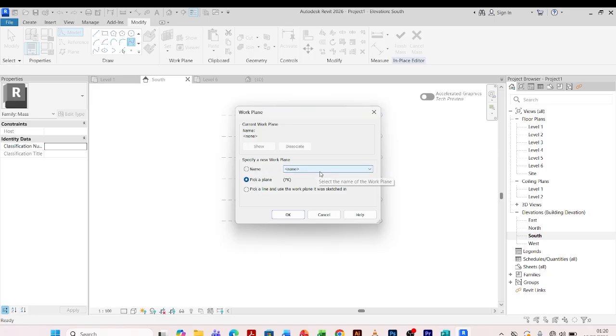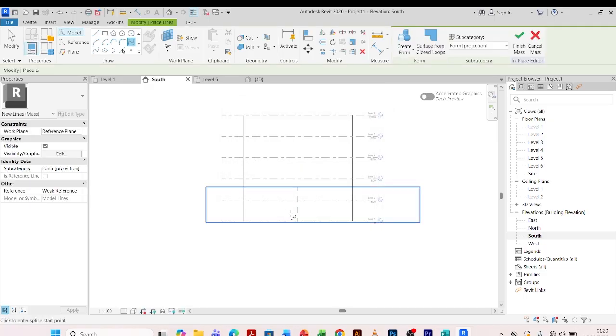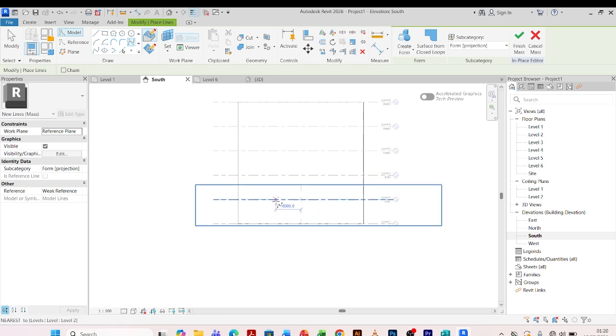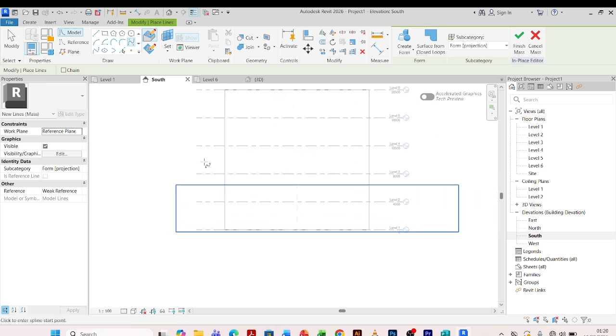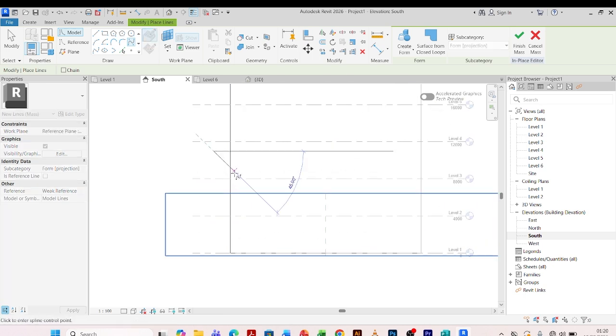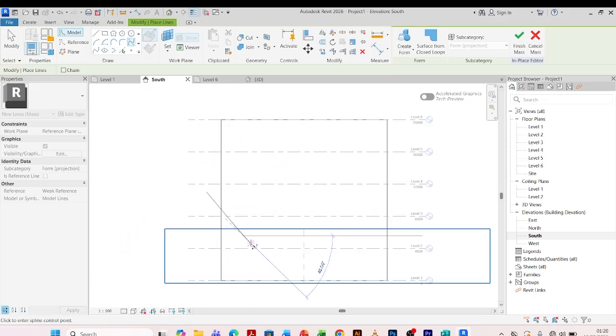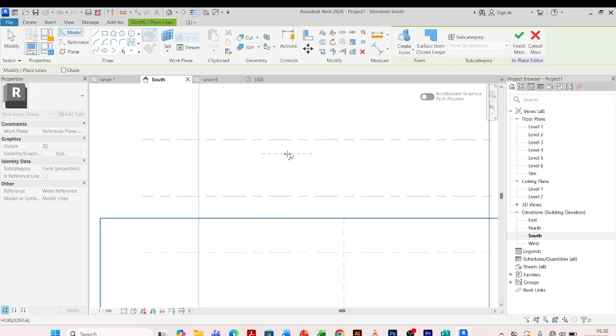Then under the planes, I'm going to drop down and choose plane 1 that I had created. So I'll say OK. When you bring your cursor near, it will highlight the plane that you had selected. So I'm going to have my shape somewhere here. So I'll create this shape.